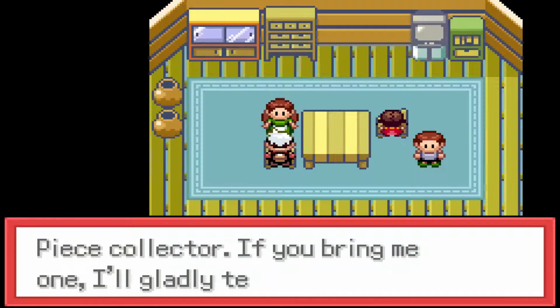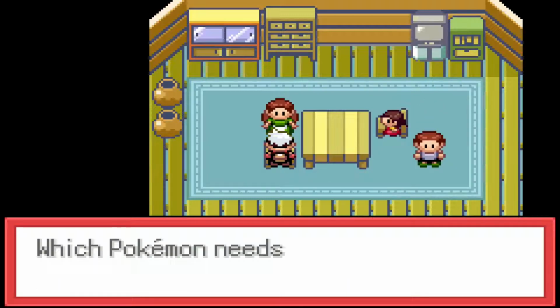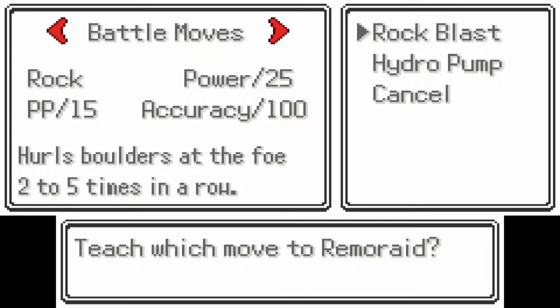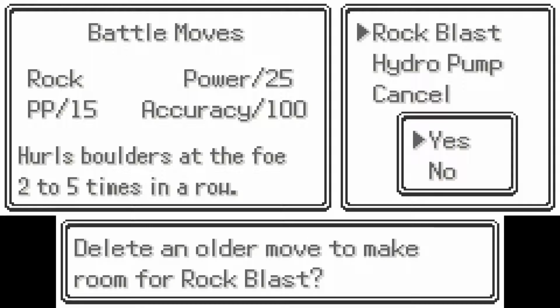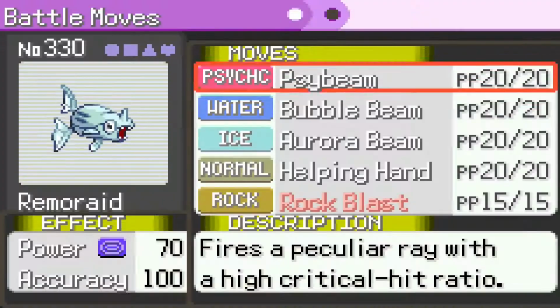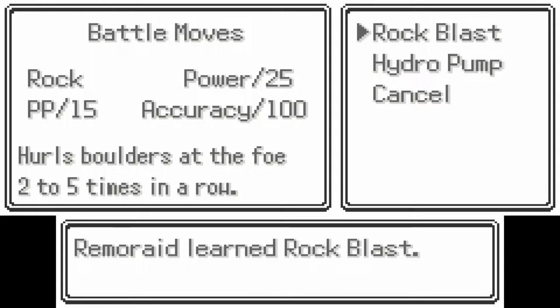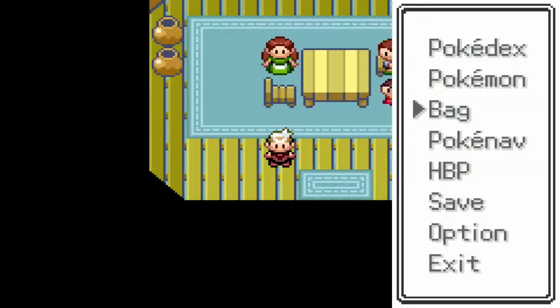So, we need to take another star piece. And we need to go to Remoraid. And we need to teach Remoraid Rock Blast. Hydro Pump, not bad. But Remoraid in this version can learn Rock Blast as an egg move. I don't think Remoraid can learn Rock Blast normally, but I promise this will be worth something. I just wanted to show all the bonus Pokemon and all the new things. And guess what? There's something new for Remoraid.